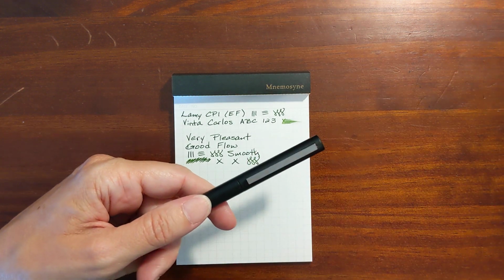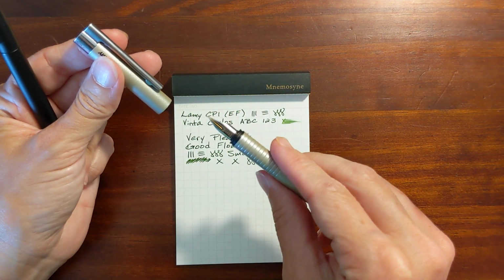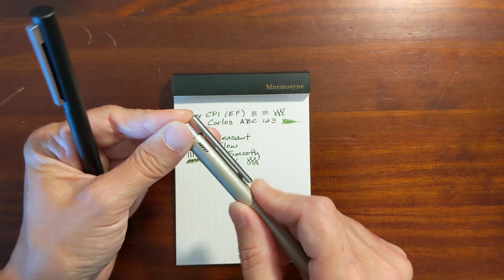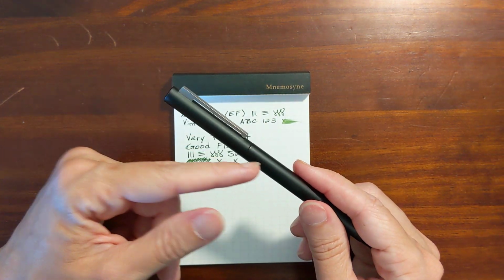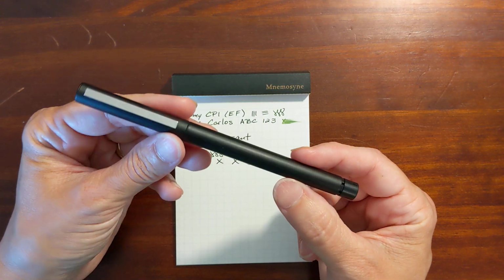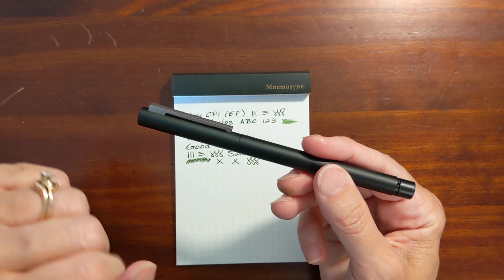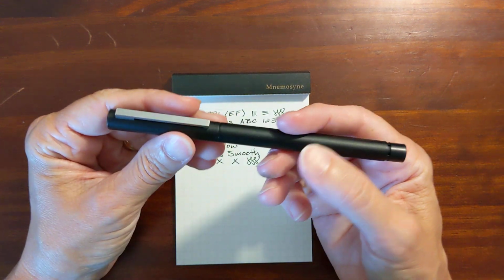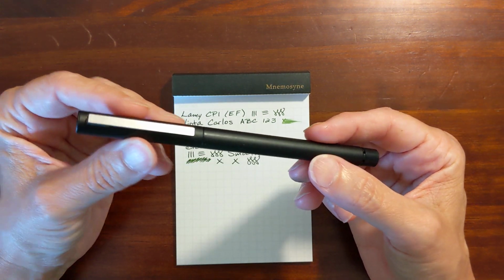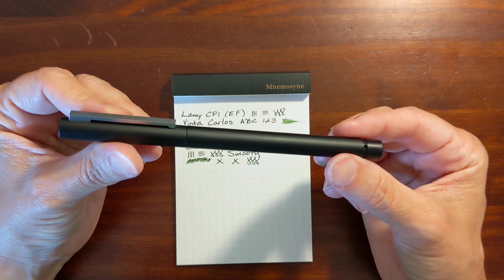The Lamy that I've been writing with is my Lamy Logo that I took the gold nib off my Lamy Studio and put on here. And talk about smooth. This is a very smooth writer, and I've been writing with it a lot lately. I toyed with the idea of putting the gold nib on this pen, but just the look of this pen, it has a very military look, and I just like having the stainless steel nib on there. It gives it that rugged feel, and with this ink, I just really like it. It makes a nice everyday writer. So I'm looking forward to using this in the upcoming week.